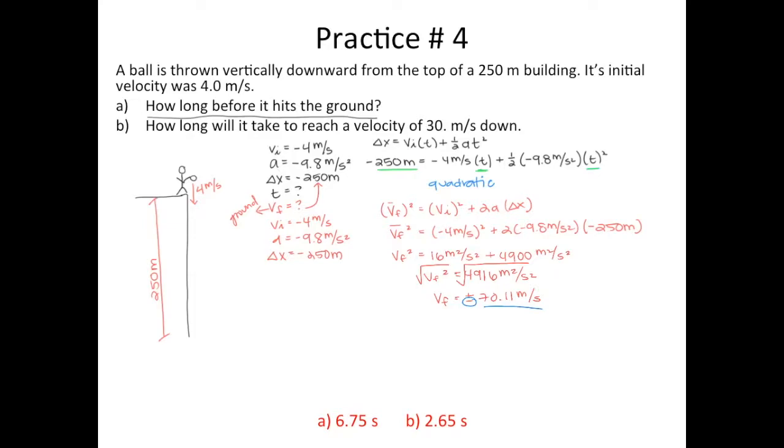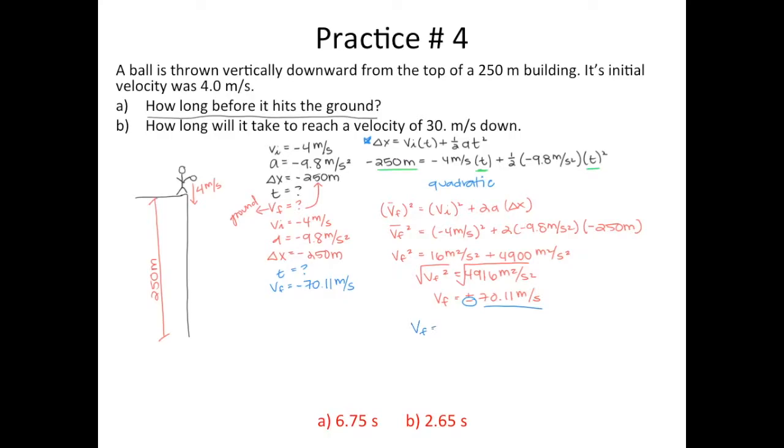So now we are going to say, okay, I want to solve for time in this situation. Now that I know that V final is negative 70.11 meters per second when it hits the ground, I can just find the amount of time it takes to get to that speed. So I've got all values but time, so I really have any of the equations to work with. I obviously don't want to use the one up here that we used earlier because that one had to be a quadratic. So I'm going to use this one.